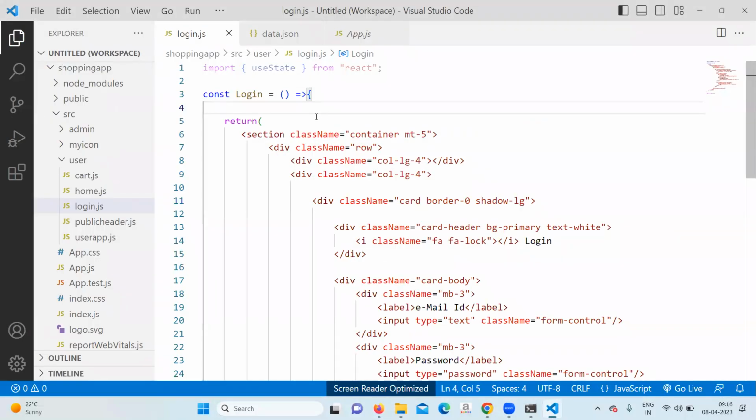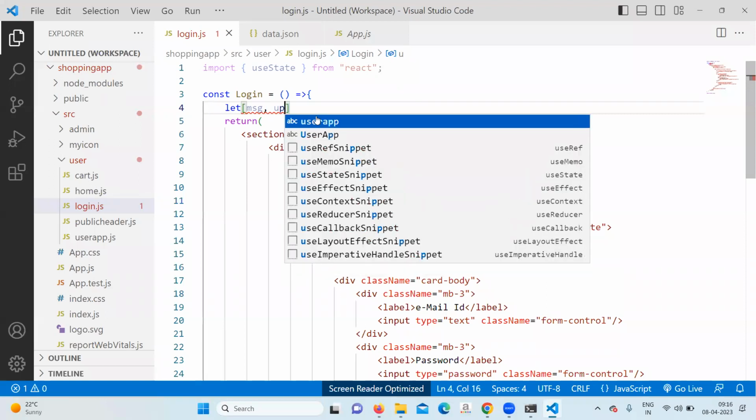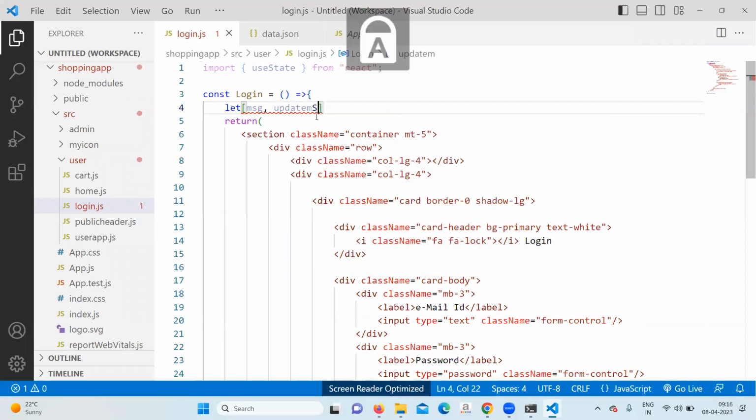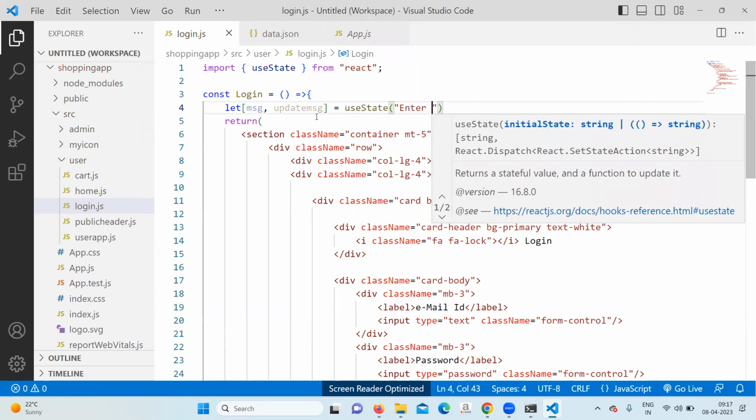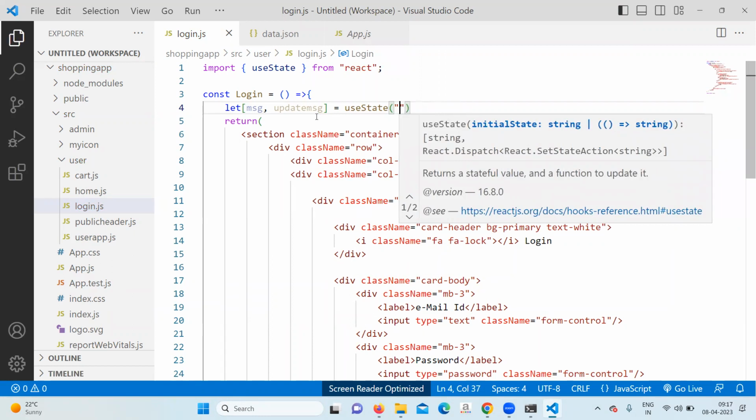So let's create a variable msg, setMsg equal to useState.